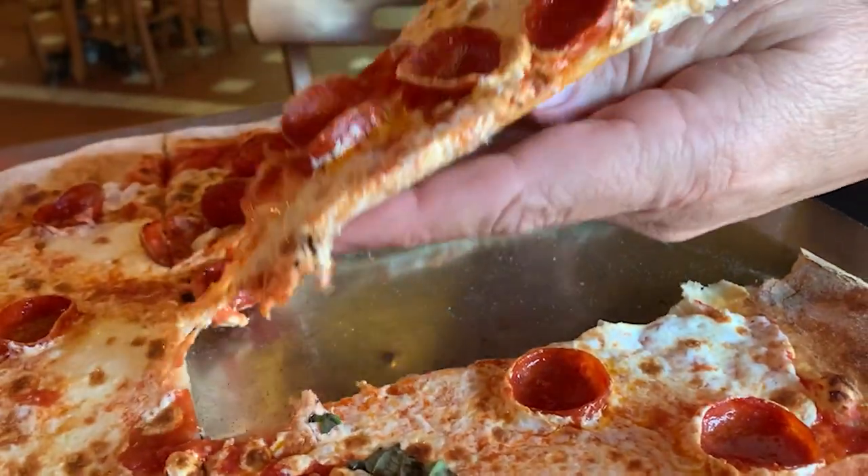There we go — oh look at that! That is a slice right there of the pizza out of the metro. You almost have to fold it. Michelle's right, this is a folder. The crust is nice and thin, just the way I like it, nice and crispy. The pepperonis are piled on and they got that nice crispy edge. Ashley, you were right — the basil on there makes a big difference in this pizza. This is a fantastic pizza. Definitely worth the wait, and this is one of the harder reservations to get here at Epcot.